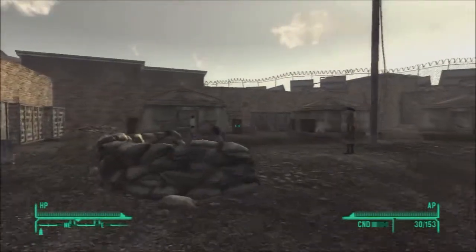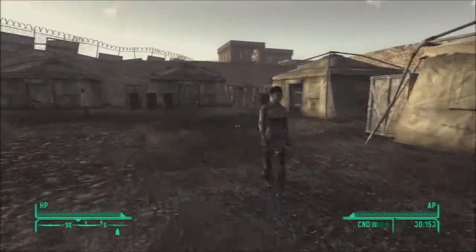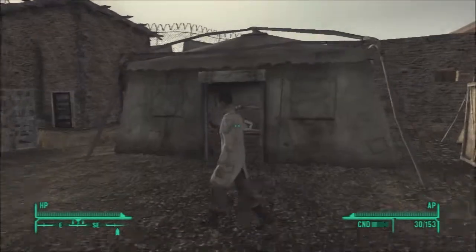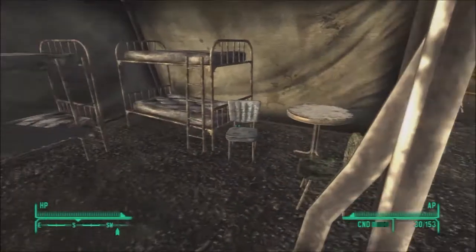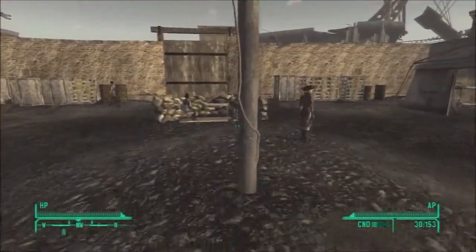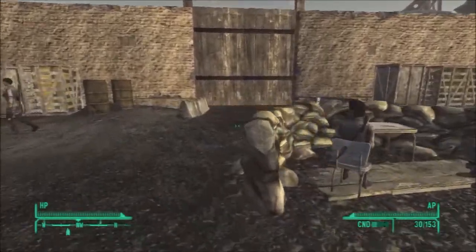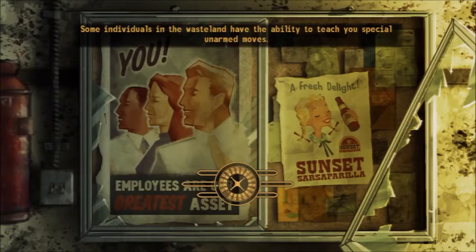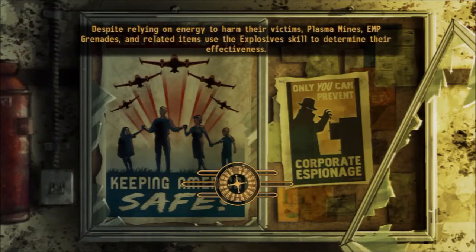And there's a guy in here, Gannon. His name's Gannon, which is kind of amusing, if you ask me. He is an energy weapon specialist. He has certain abilities, blah, blah, blah. And he is super. Super D-duper.